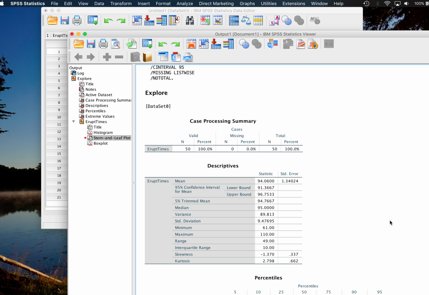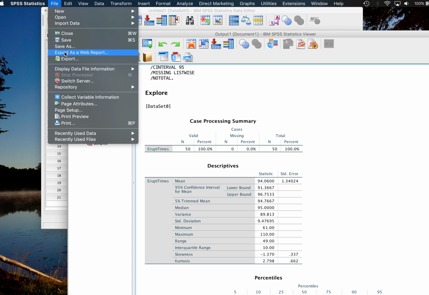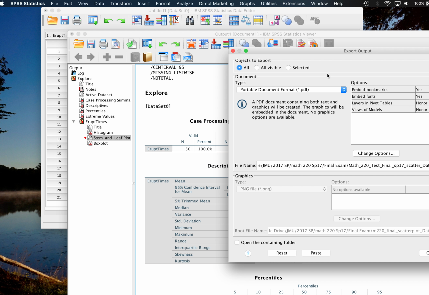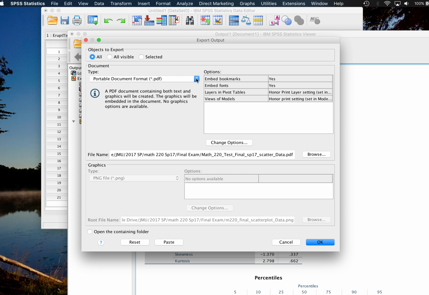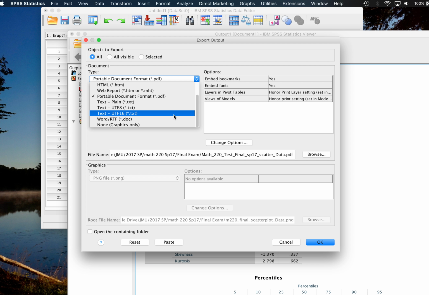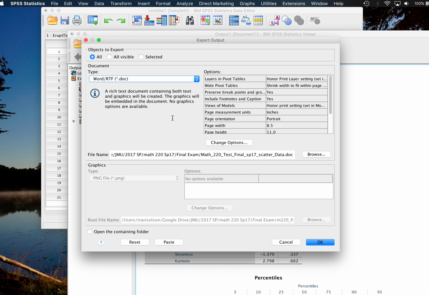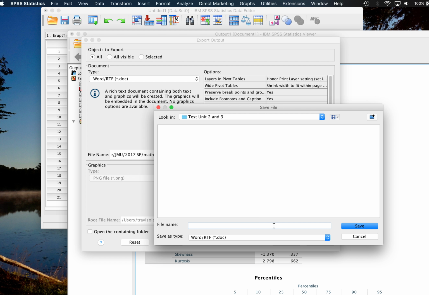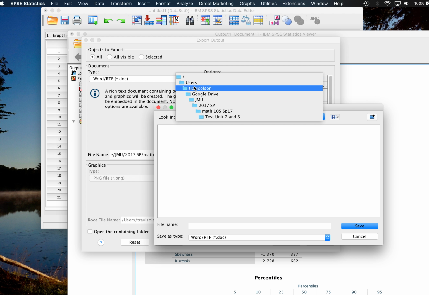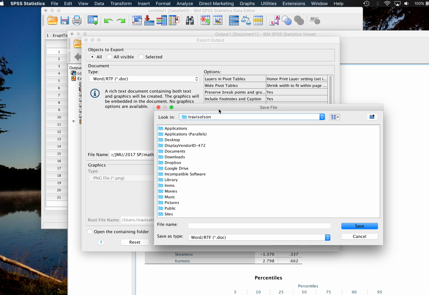So for the most part, this data is everything we're going to be needing. So what we want to do is export this, file export. I have found that for me, the most useful one is going to be the Word document.